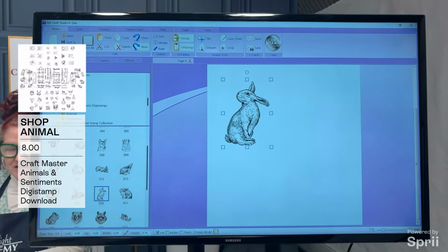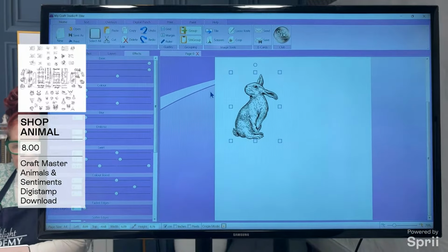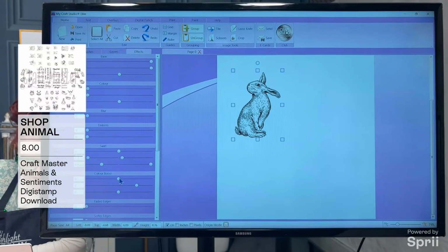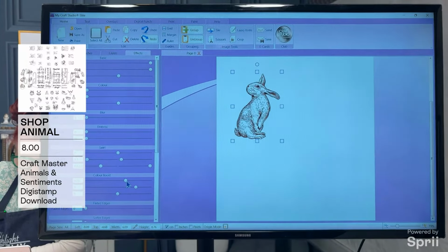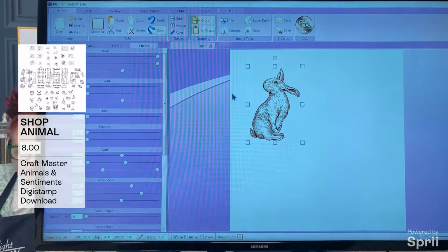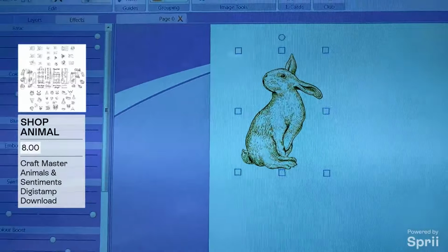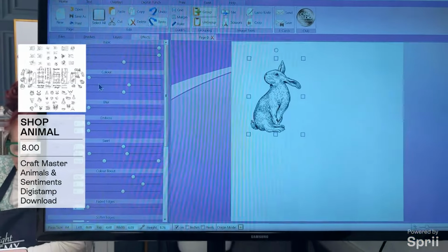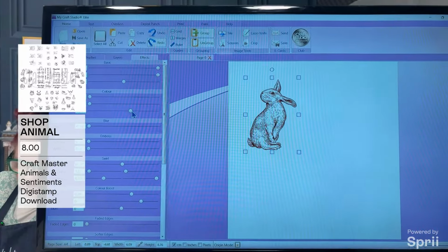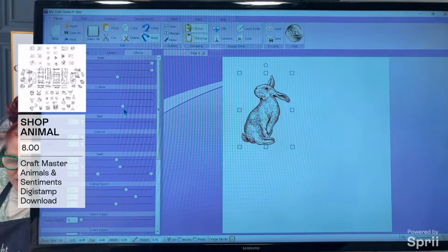Our Charlie boy. Oh, Charlie, there he is. So I'm going to go back into my effects. And of course, at the moment, we can't change the colour on this. But if I add a little bit of colour into him, I can now change his colour, okay? Because he's now a colour. So I can go into my colour hue, or I can go into the rainbow and change him, okay? But also, by going into the saturation, I can make him more vivid, etc.